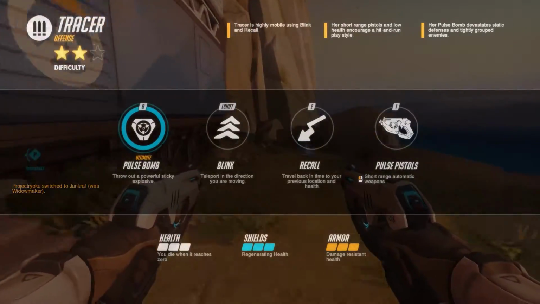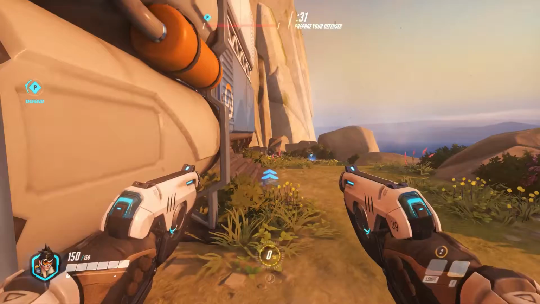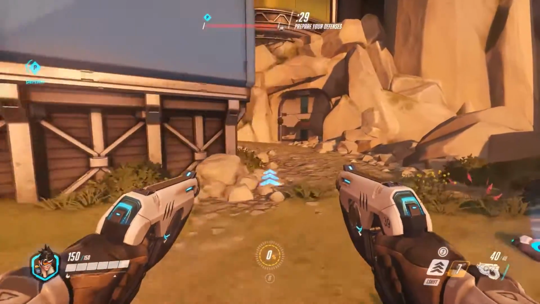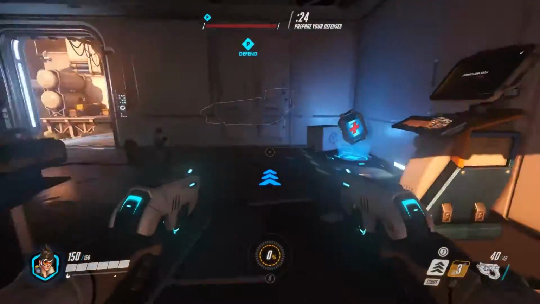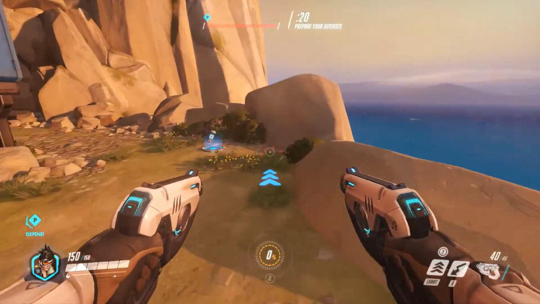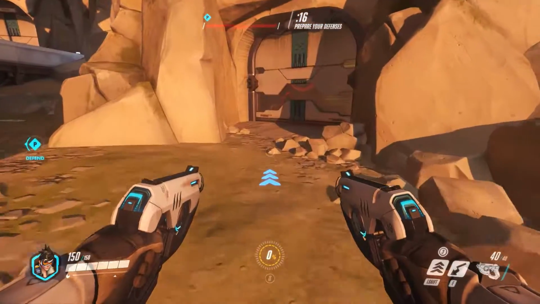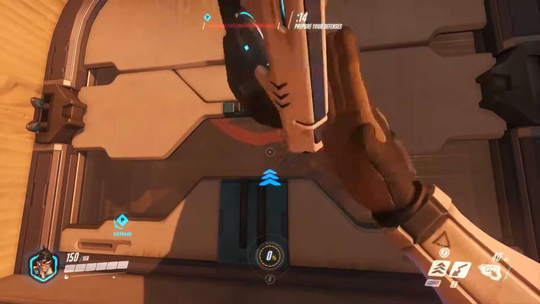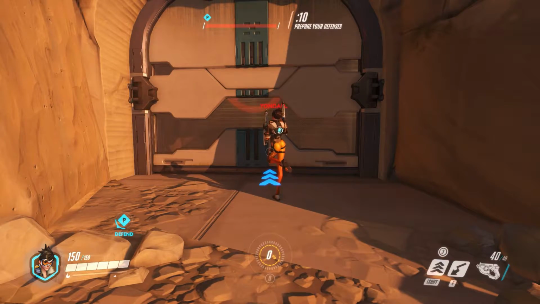Recall throws you back in time to your previous location, like so. Whoop, back to where you were. And of course, our pulse pistols do an absurd amount of damage. Tracer's whole thing is that she's really, really squishy, like the squishiest character in the game, perhaps, other than D.Va out of armor. But she has a lot of mobility, so you want to play in a way that allows you to just get into people's faces and get out really quickly.